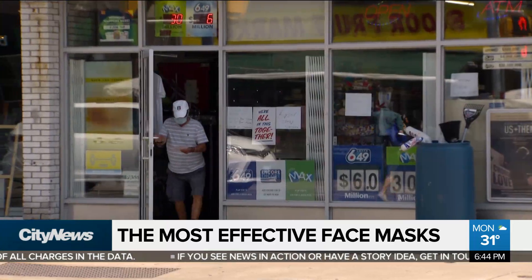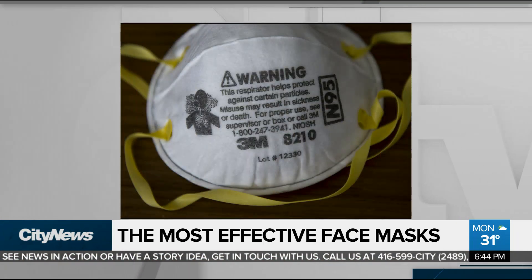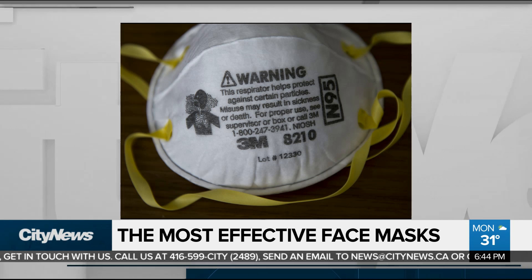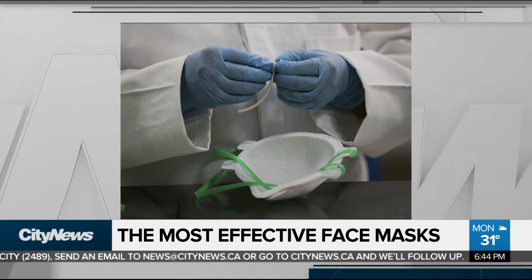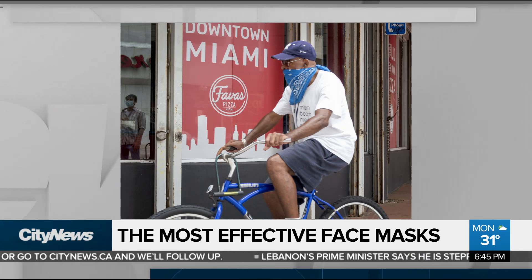Without question, the best performing mask is an N95 mask. Of course, this is the one used by healthcare professionals — not the most comfortable, and not ones people should really be walking around wearing since they're needed in the hospitals. But the other good performers are the three-layer disposable surgical mask and the cotton mask, which you can make at home and reuse. Those were very good, the study said.